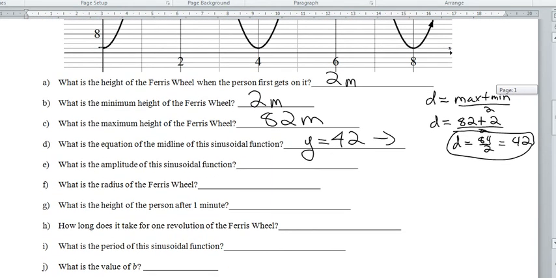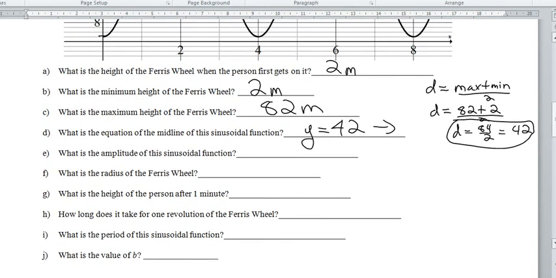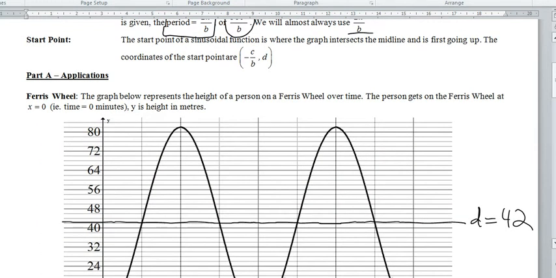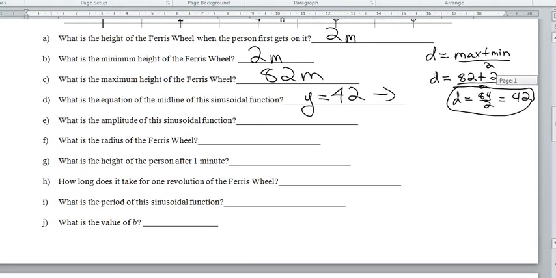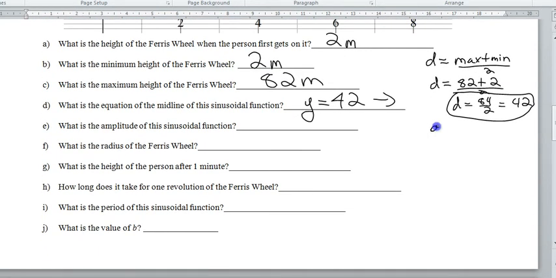What is the amplitude of this sinusoidal function? We can do this 2 ways, right? We can go to the graph and count the distance from here to here, or from here to the bottom. But we've got max and min, so it's probably easiest just to use the formula. So A is max minus min over 2. You're not given this formula, right? The only formula you get is period equals 2 pi over b. Anything else, if you want to remember it, amplitude is max minus min.